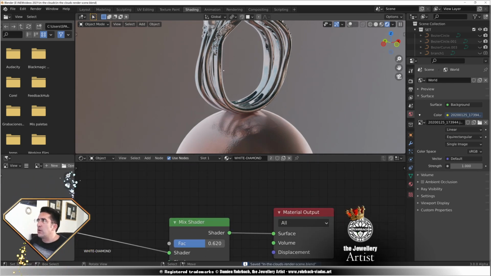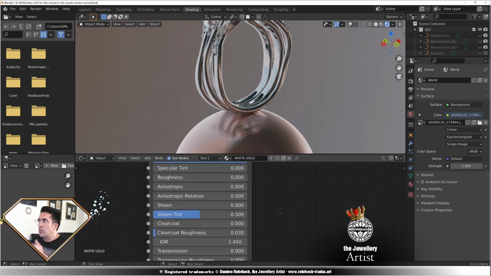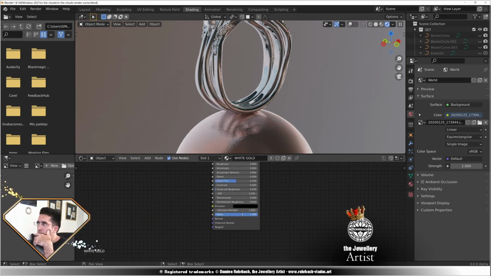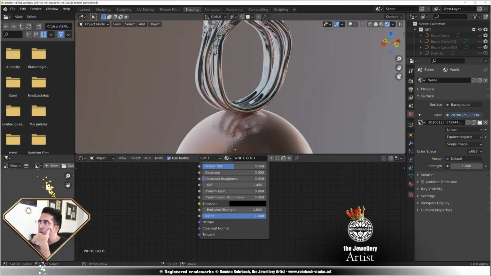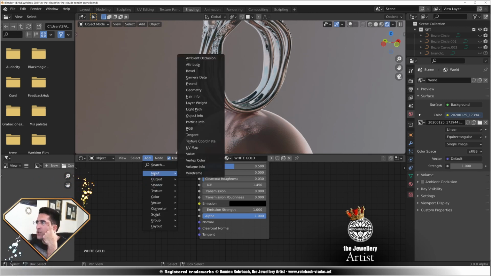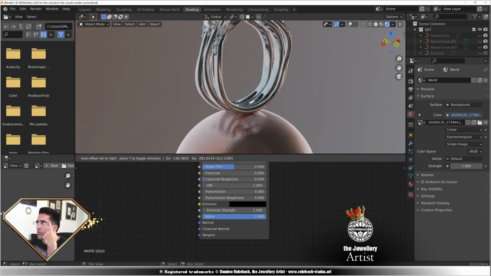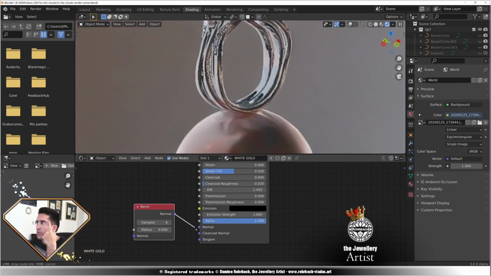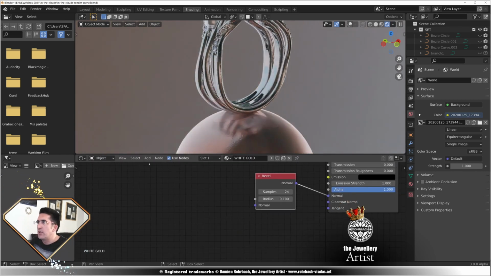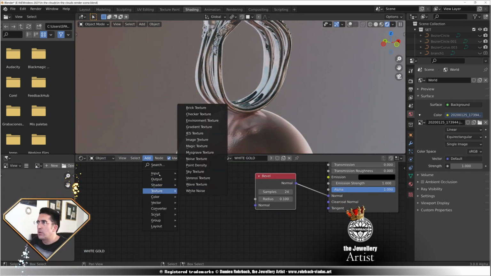What else do we need? Okay, on the white gold we need some scratches, and bevel. So white gold, bevel, normal, right there. Samples 24, radius 0.1 is generally pretty good. Now let's bring an image for some scratches.